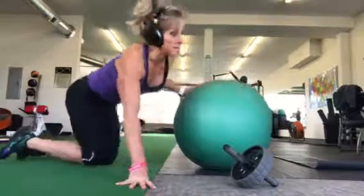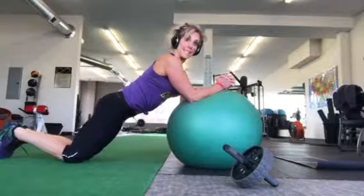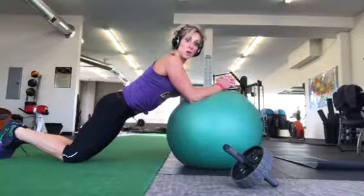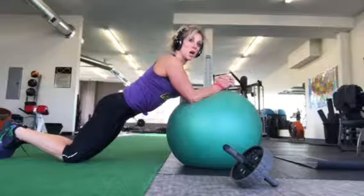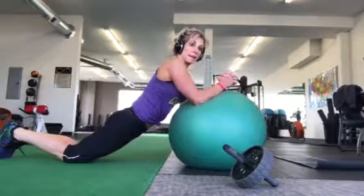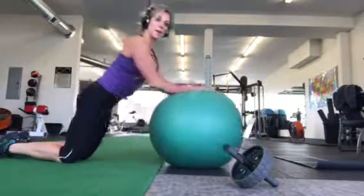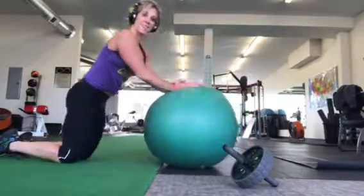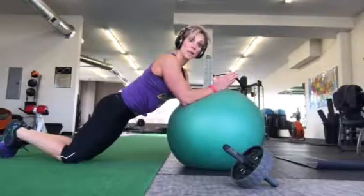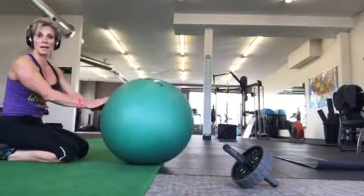We start by making sure you can do a plank on the ball like this. If you're in plank position on the ball, my core is pulled in. Here's what you have to watch for: no sagging. Squeeze your buns, abs in, up and out. Make sure you can hold this before you start adding movement. If it becomes too easy, you're probably sending the curve back — no load.